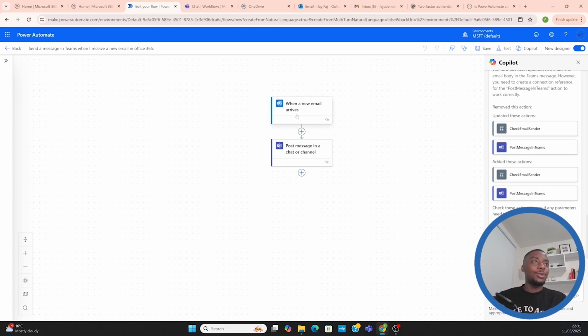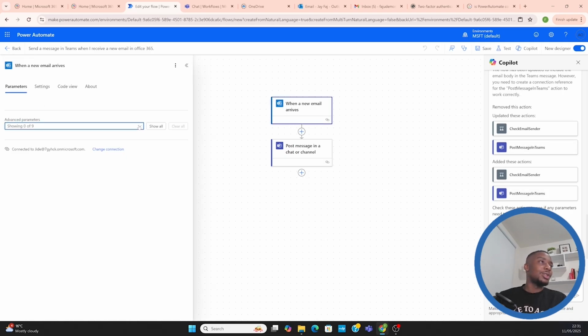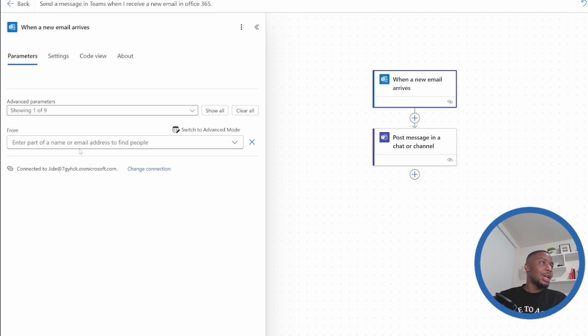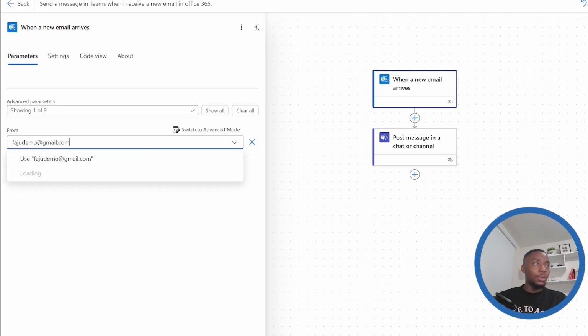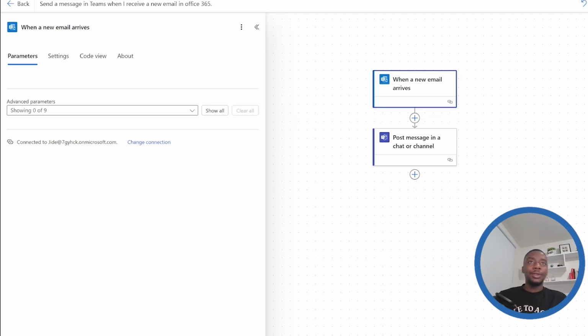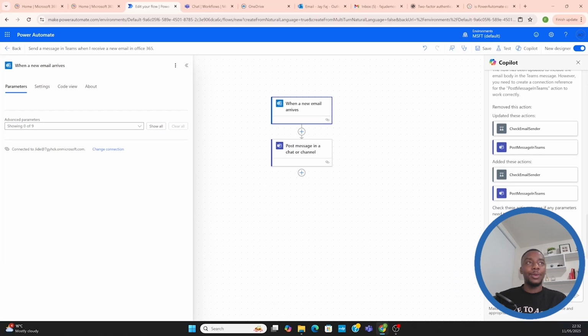What we wanted Copilot to do is to just say "from" as a parameter and add the email address, and that would have been perfect. So it might be something wrong with the way I'm describing it or Copilot itself. But okay, let's try one last thing. I think we all get the point here.